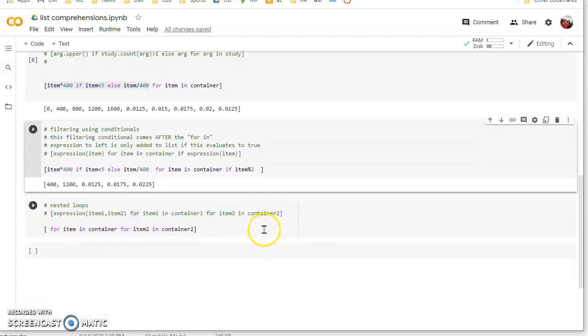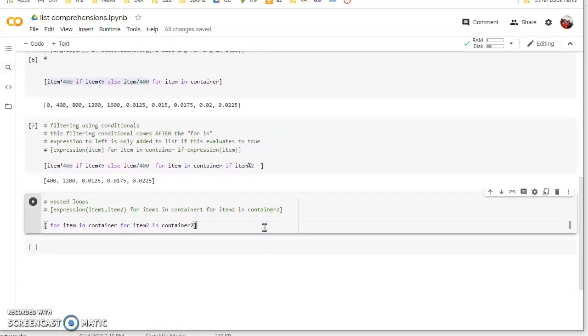And then finally, you can nest. You can do nested loops. The way you do it is that you have a for item in container, and then you have another loop. This is your outer loop, and every time you put another for, this becomes your inner loop, and then you can keep doing them as many times as you want.